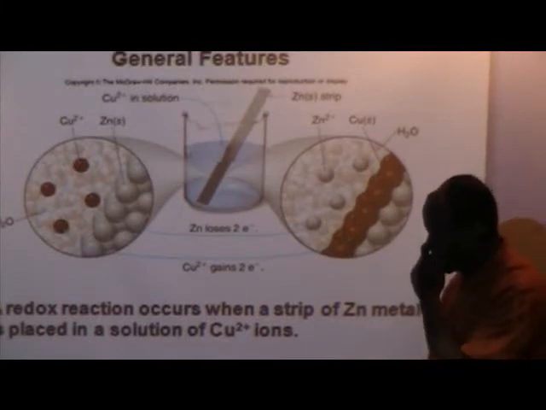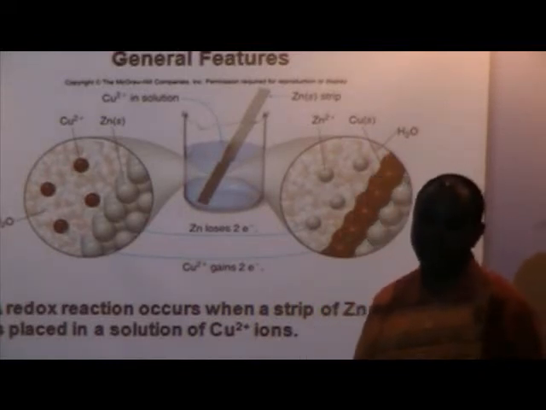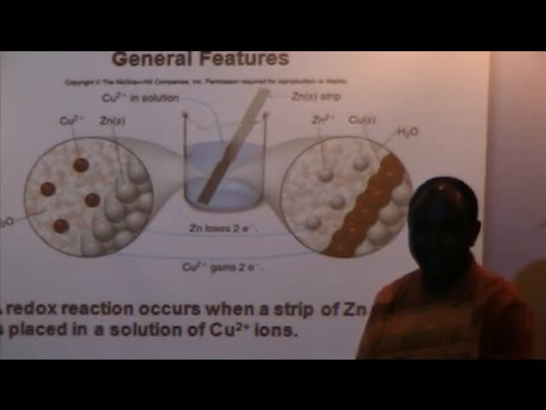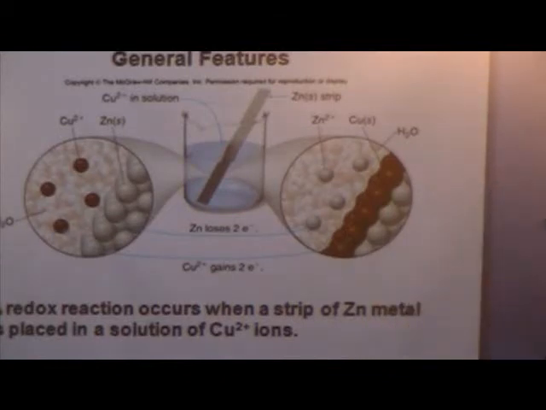Let's always think about that. So the copper +2 gained 2 electrons to become 0. That means copper is reduced. It was positive 2 until it went to the solution, and then it came out 0. Why did it come out 0? Because it gains those 2 electrons, and it becomes balanced.